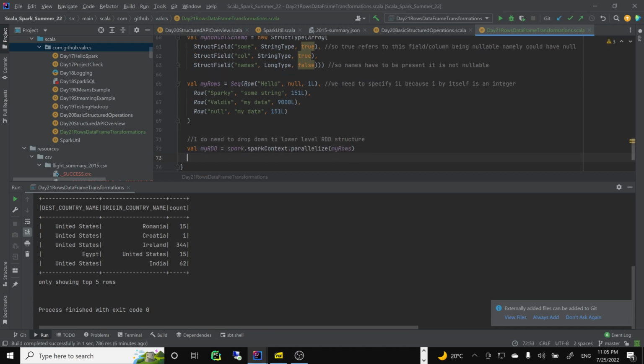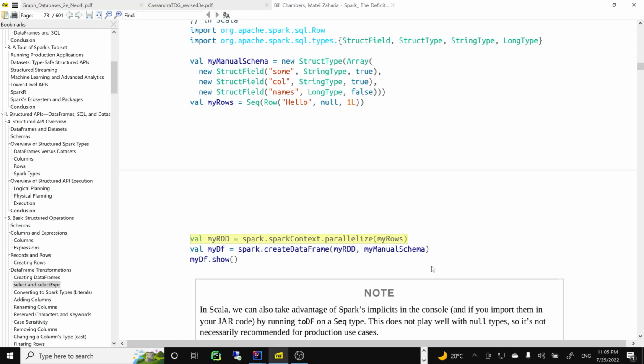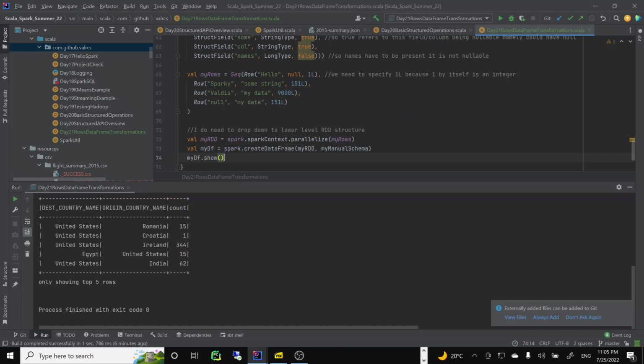I parallelize my rows, and then I create it from the data frame, right? And I could see this should work. Now I pass, right? So I pass the RDD and schema, and I get a data frame. Right, so this is the only thing.